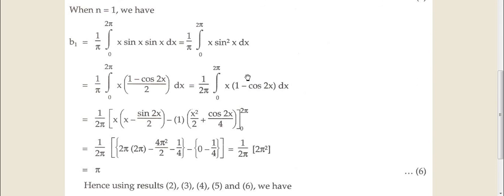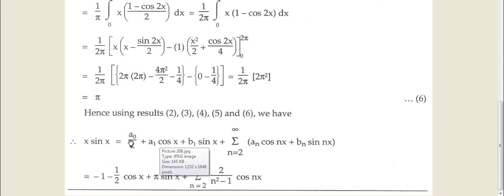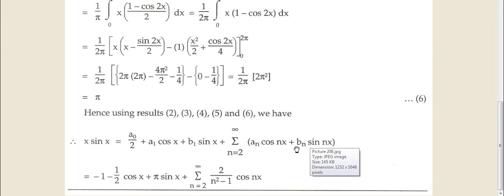You can solve this in 2 ways. You can either separate x and x cos 2x and solve them separately, or you can take this as one function and x as one function, u, and this whole as v, and then solve. What we have done over here is taken this whole as v. You can solve it in the other way also. So just input the values for a0, then a1, b1. an and bn are 0 for n greater than 1, and b1 is already inputted. So this should be your answer.